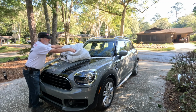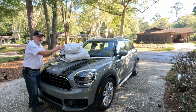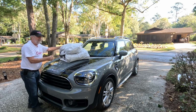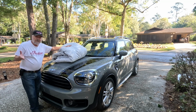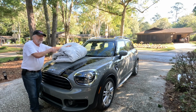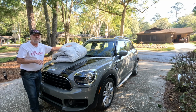And I think I'm going to get me one of those storage boxes to put this in. It's too hard to put it in that case every time. So right here, I'm going to pop it up and I'll be ready. That's all there is to it. Keep your cover clean, and this is a good way. At least I've done it for a number of years on a number of vehicles, and it's been the best way for me.